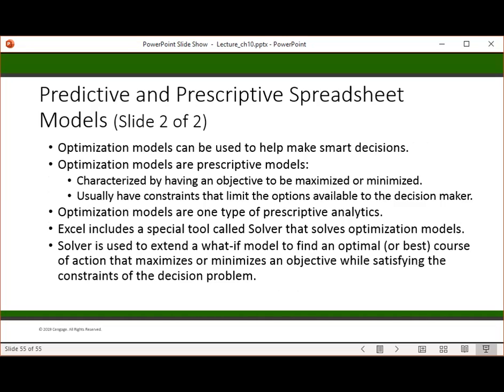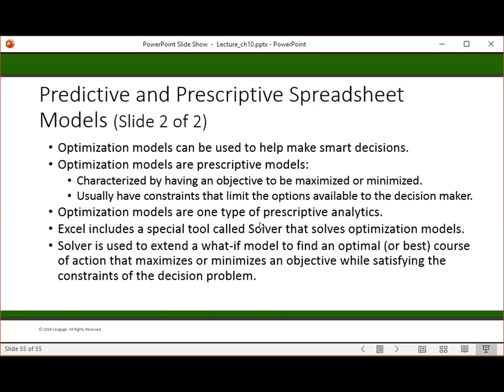Prescriptive models can be used to make smart decisions. This is optimization. After we finish with Monte Carlo simulation, we're going to be getting into linear and integer optimization. These optimization models are prescriptive, characterized by having an objective that has to be maximized or minimized, in other words, optimized, and some sort of constraints.